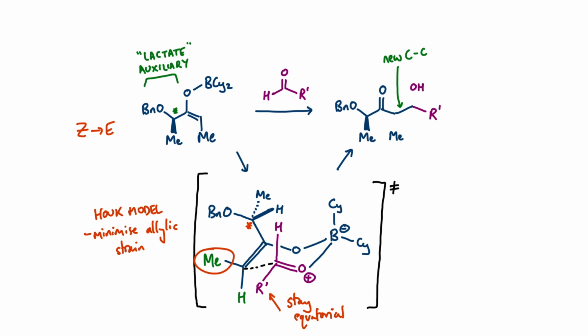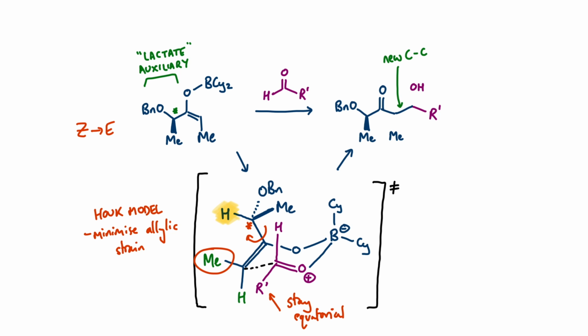This is a form of restricted rotation. There will be one preferred conformation over all the others, and that's to minimize a steric interaction. The hydrogen here, highlighted in yellow, must eclipse the methyl group. The benzoxy group and the methyl group on that stereocentre are too big to do this. By doing a quick rotation around that bond, so that hops the hydrogen to where the benzoxy group is, the benzoxy to where the methyl group is, and the methyl group to where the hydrogen is. So now we've minimized the allylic strain, we have a much lower energy conformation for the starting material.